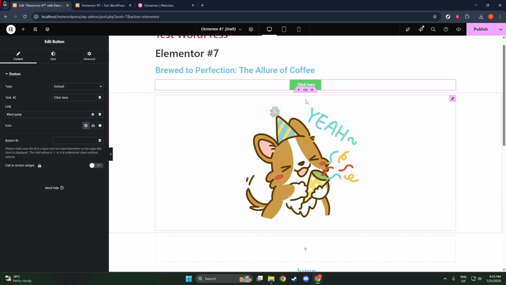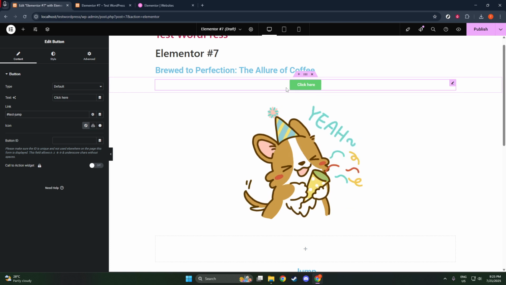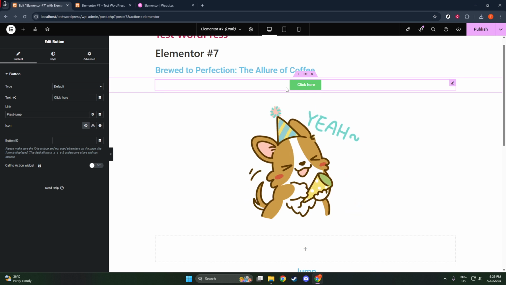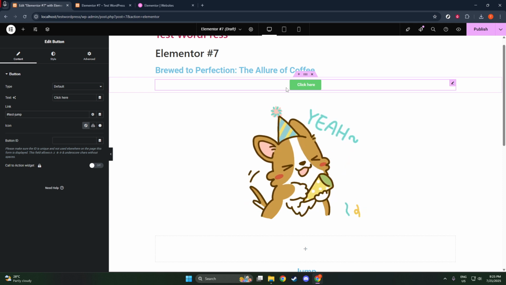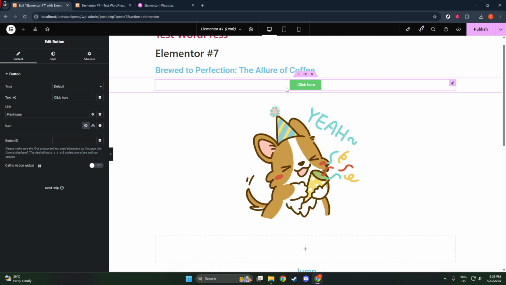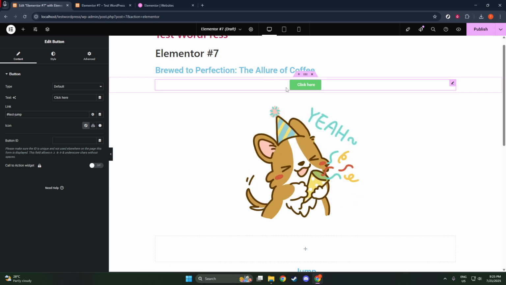Alternatively, text can also be wrapped to serve as your jump link. Just select the portion of the text that you want to transform into a clickable link, and apply the same linking approach using a hashtag followed by your anchor ID. And there you have it, an intuitive jump link ready to make navigation a breeze for your website visitors. By following these steps, you can enhance the user experience on your site, helping them find necessary information quickly and efficiently. With this simple technique, your website becomes more user-friendly and professional. Happy creating!